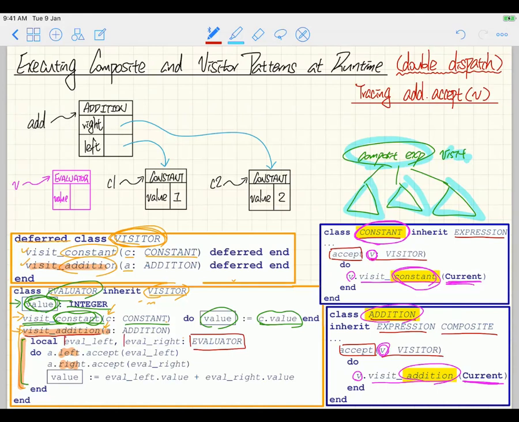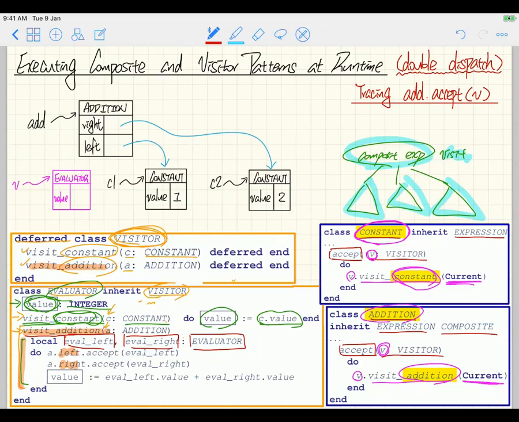This is where the recursion can occur, which means I'm going to delegate the visiting job for the left subtree to eval left, which is just another evaluator. And I'm going to delegate the job of recursively visiting the right subtree to eval right, which is yet another visitor. In order to visit this root, I'm going to create internally two separate visitors. Basically, that's the idea. And now, how do we do that?